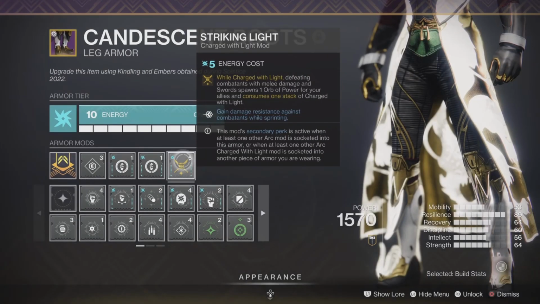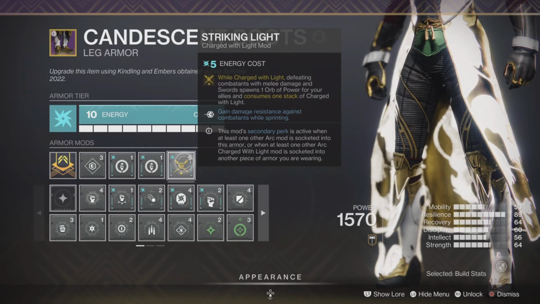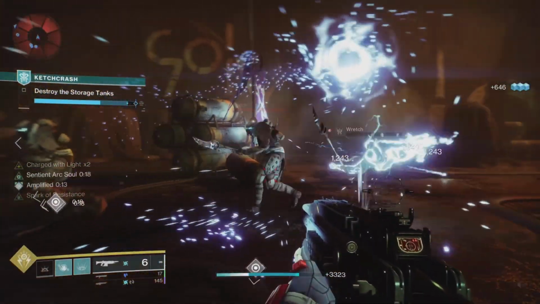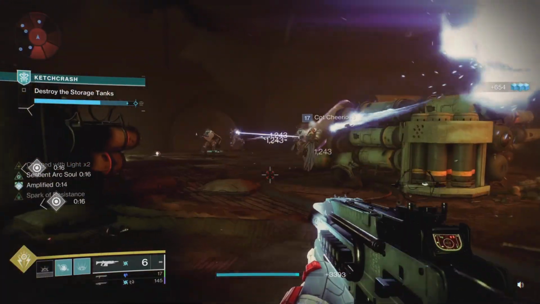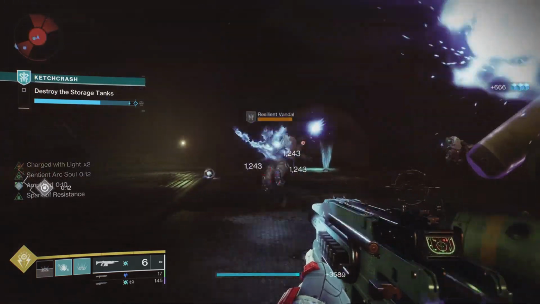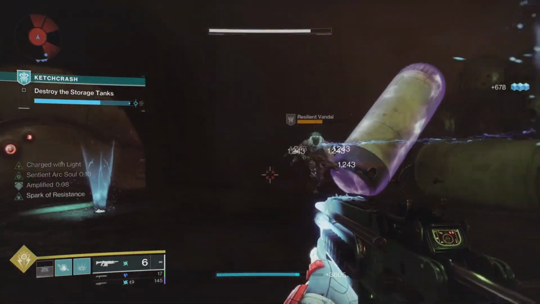Alright, so that's why we have that. And don't forget, we also have our sword. So we're going to be getting orbs of light, we're going to be getting charged up, and then we're going to be just doing a hell of a lot of damage, which is crazy. And then we're also going to be getting all of our abilities back.